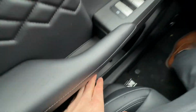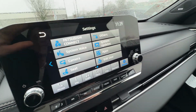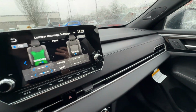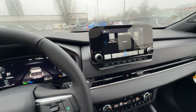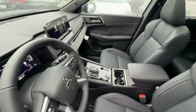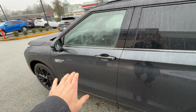Or of course with that button right here that I showed you, it's easy to access, convenient, and we can see how that goes on and off, and then you can hit the adjust button if you want. It brings you back to that screen as well, right? So very easy, not a complicated thing to do, and you'll appreciate that a lot. So there we go. We just checked out the 2025 Mitsubishi Outlander PHEV Noir interior. Looks really cool, and I really like this graphite gray color.